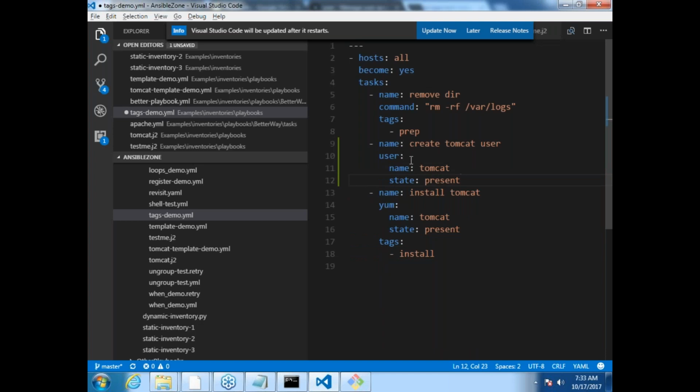State present is another default value. Why do we write it? Because we want to make it readable for the user to understand that we are creating a user out of this step. Just by looking at the username, he might not know it, or there is a chance that he might be confused. So that's why we would be explicit about it. But even if you don't write that state line, it is going to create a user. Make sense? Now, I want to work on the second commonly used module, which is called group.